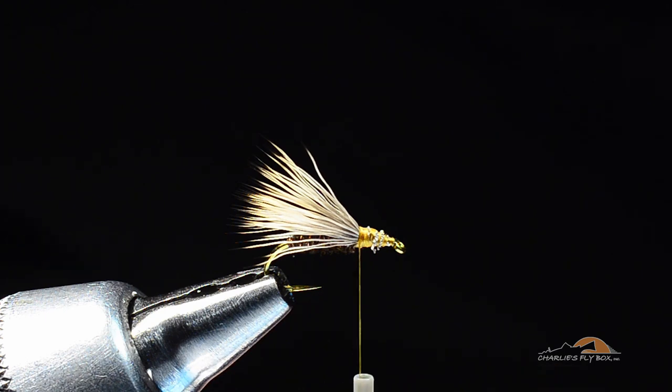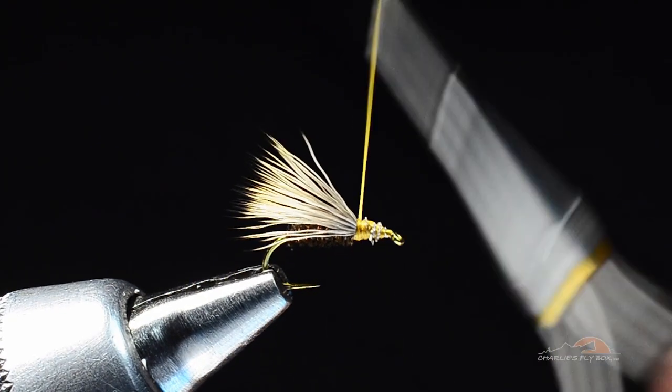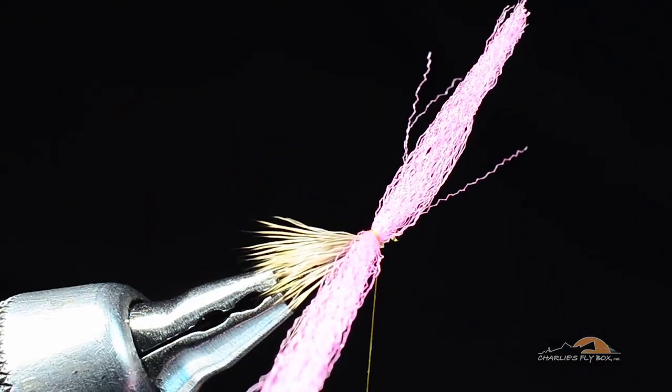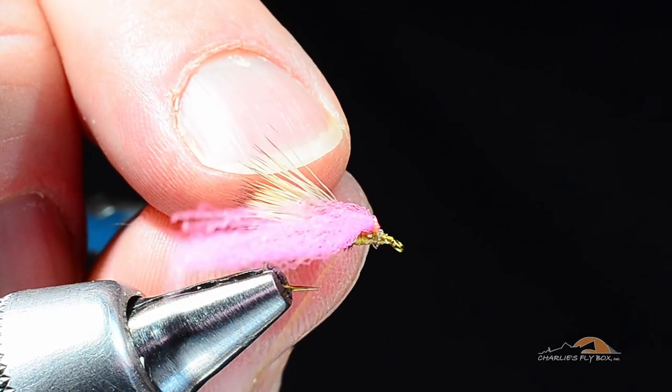You do you. I'm going to take about a half a strand, and I'm going to lay it in here and tie it down at the center of its length, kind of diagonal across the top of the hook. I'm going to pull the front end toward me, and try not to catch that wing.